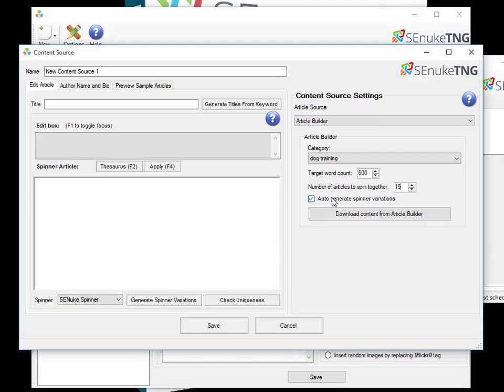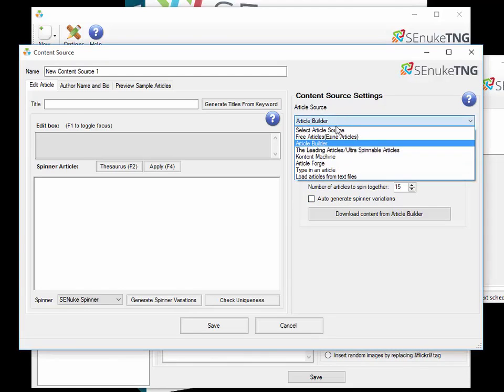Except if you tick this, the spinning is done by Article Builder themselves. It's using the best spinner. You don't need a subscription for the best spinner. That's all included with the Article Builder subscription. So you get to spin some very large documents very easily. It does take a little bit of time, and it does lower the quality slightly. Obviously, any automated spin is never as good as the original content, but it's a pretty good service, and it's well worth using for your tier 2 content.